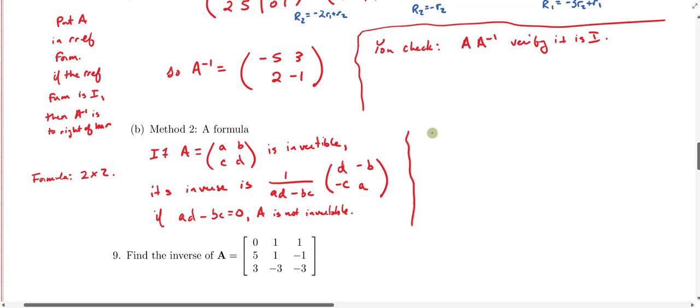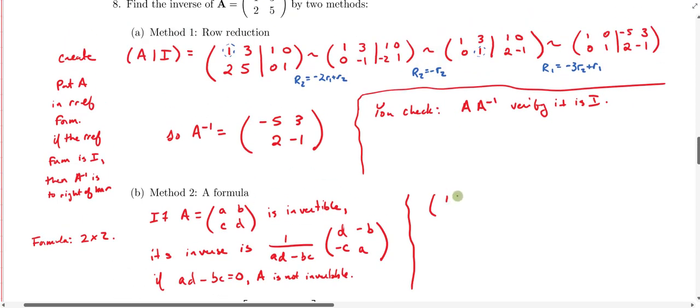So for our matrix here, the one that we were dealing with, we had the entries 1, 3, 2, 5. And if I were to find its inverse, I would say that its inverse would be 1 over, and then I'm going to take the product of A and D, so that would be 1 times 5, and subtract from that the product of B and C, which would be 2 times 3. I might have switched the order on that. Let me be careful here. 3, yep. Let me be more careful with the order. It doesn't matter as far as what the answer comes out to be. Let's get the order right.